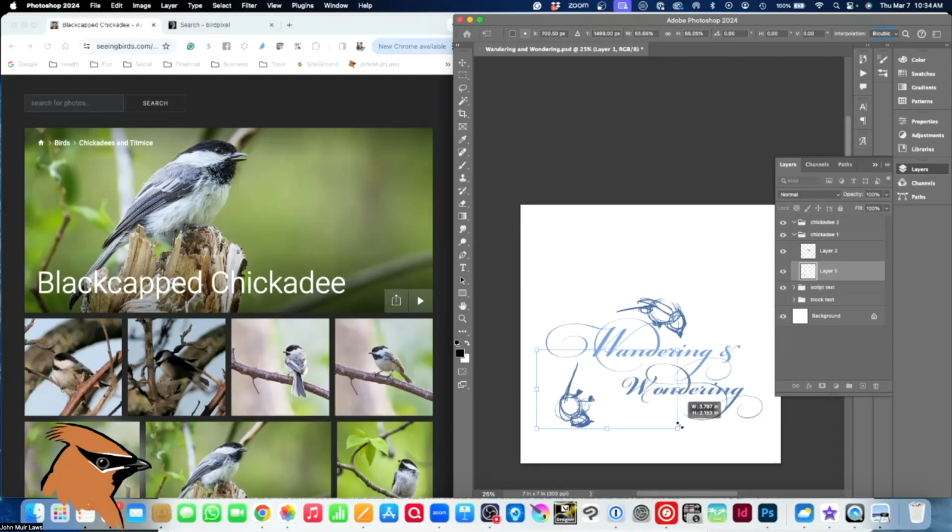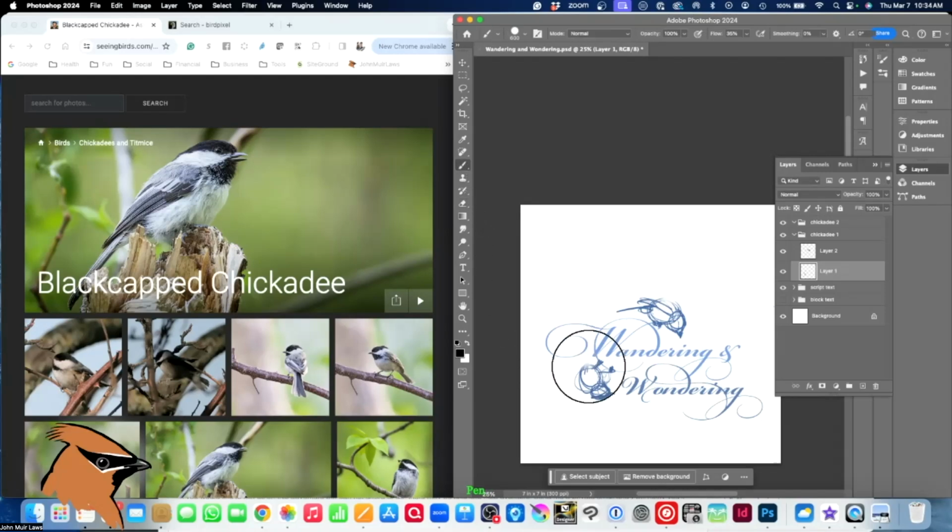Maybe not that small. And then get rid of that chickadee's tail and put a different tail in. Is something like this more what you're thinking of? There's the little chickadee like that, a little chickadee here.